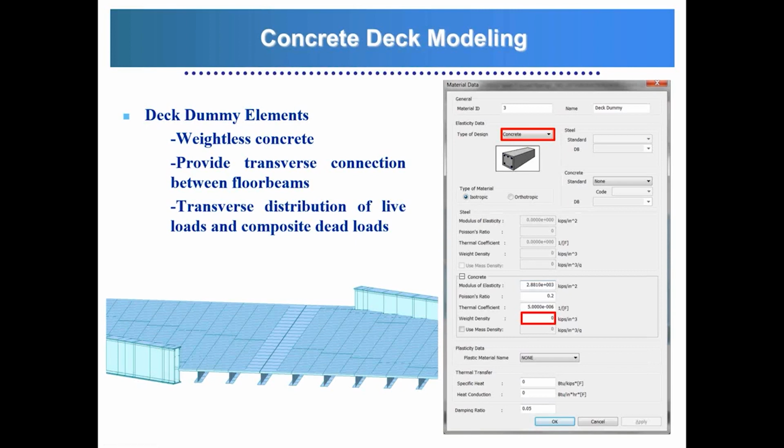The purpose of these dummy elements is to connect the floor beams and then provide the transverse distribution of the composite dead loads and the live loads. So the live load will be applied directly to the dummy elements, and then based on the stiffness of different members, the dummy elements will distribute this live load to the different floor beams.